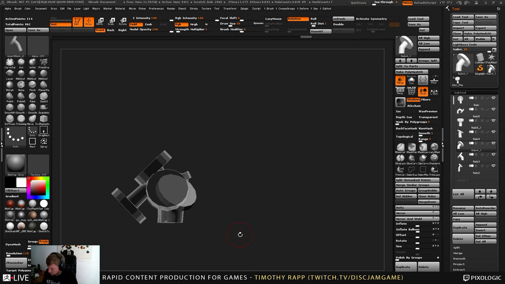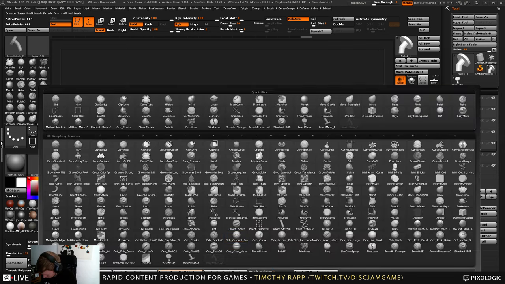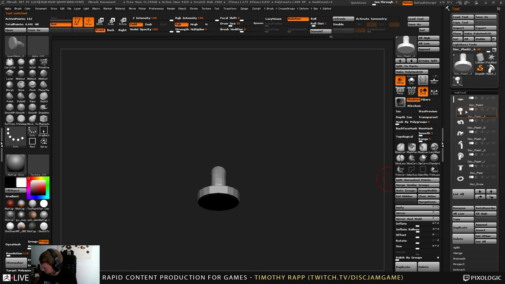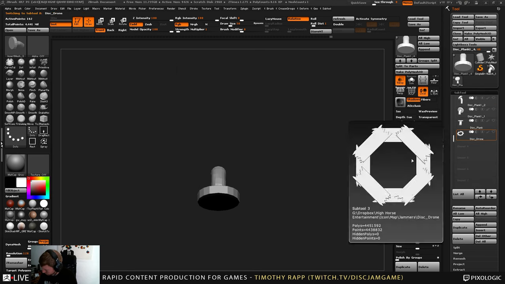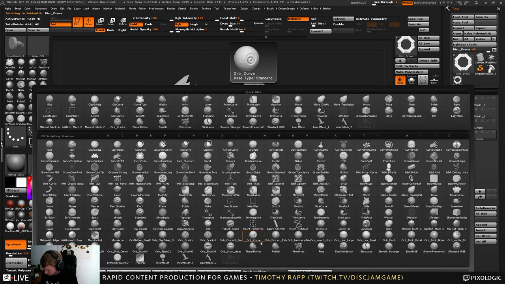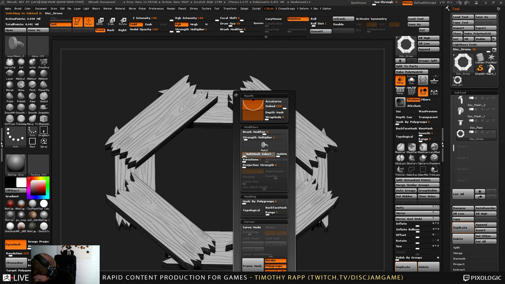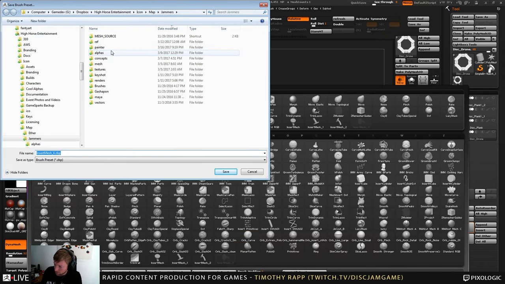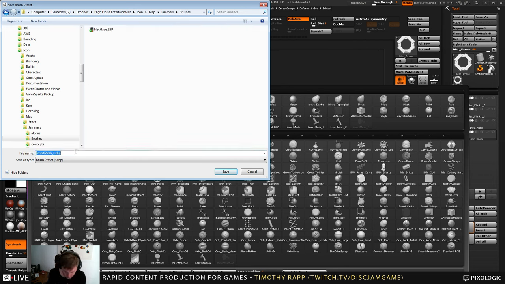Multi-mesh, it's going to create a mesh, oops, wasn't facing the right way. Insert multi-mesh. Brush settings here, select the first one. Seven variations, select by one. Right. Now what I'll do is I'll probably go to save brush. This is my nails brush.